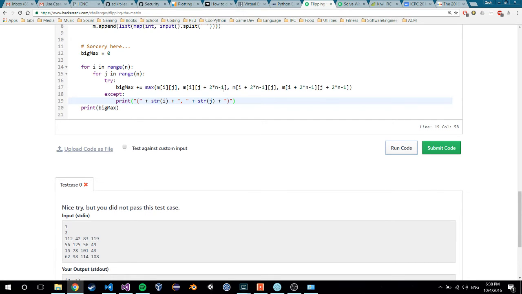So that shouldn't be j plus 2 times n minus 1. Would it? That's going to end up with a negative number though. 2 minus 1 minus j. Yeah, there you go.